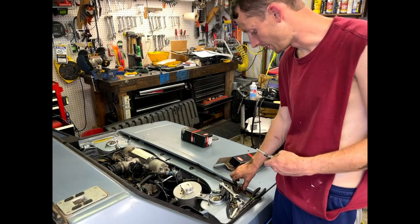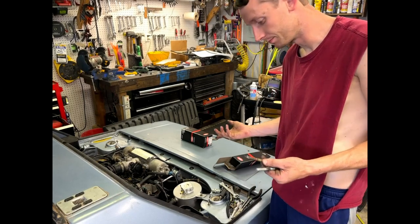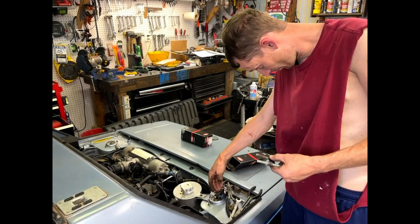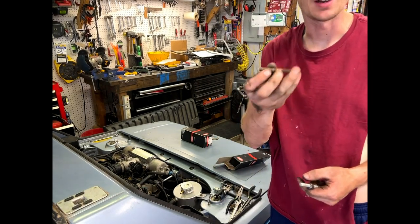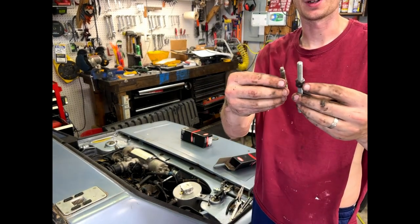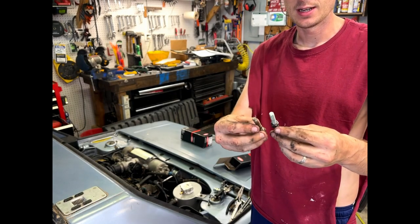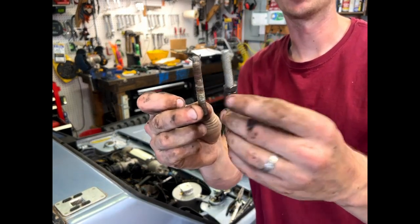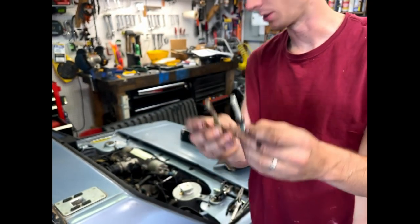So we took off the old push rod. Well, this is half of it. I ended up just cutting it off to make my life easy. The other end looks just like this, and they're the same length when I have the other half. And we can see where it's gold is where those nuts sat originally. So we matched ours up pretty close.